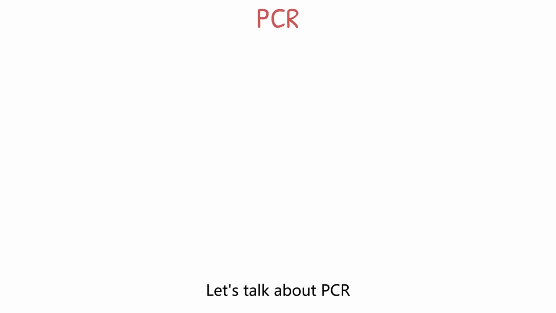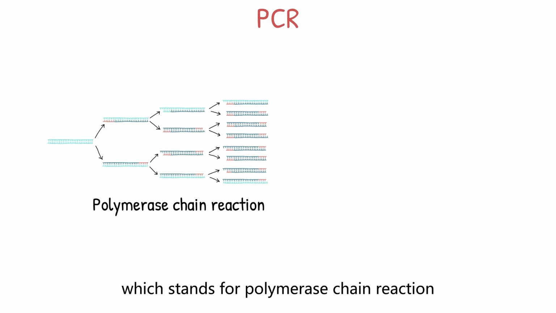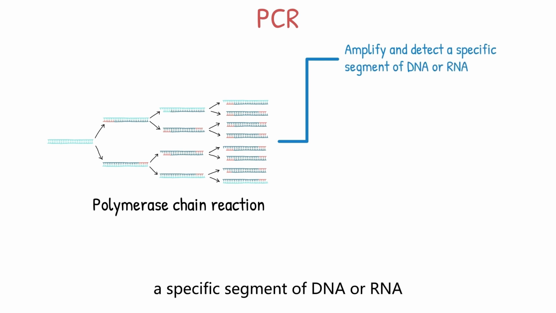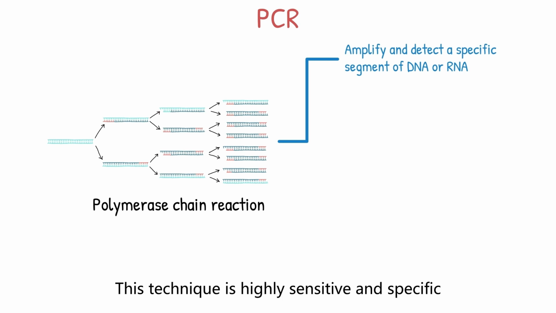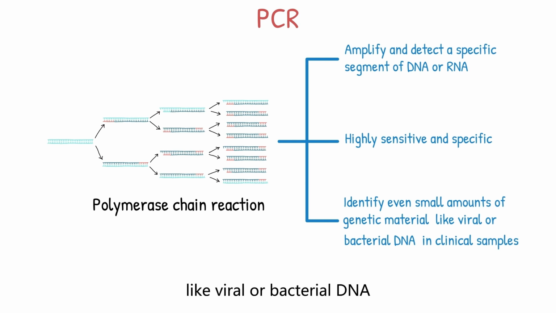Hello everyone, let's talk about PCR, which stands for Polymerase Chain Reaction. It's a laboratory technique that's used to amplify and detect a specific segment of DNA or RNA. This technique is highly sensitive and specific, which means it can identify even small amounts of genetic material, like viral or bacteria DNA in clinical samples.